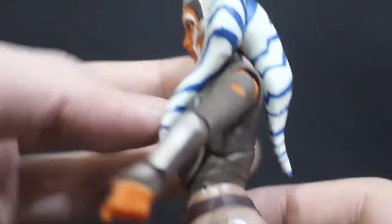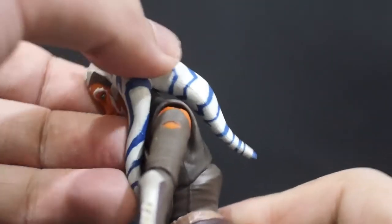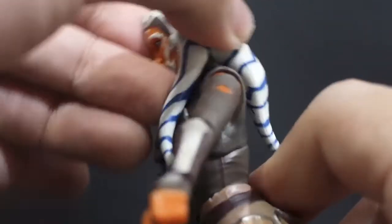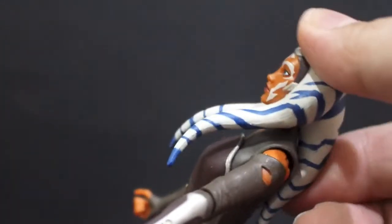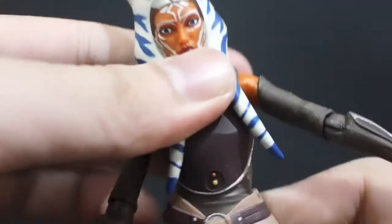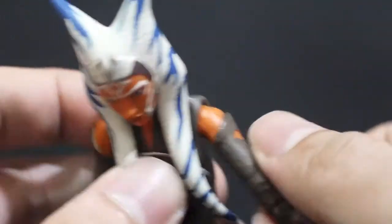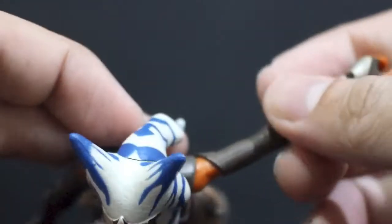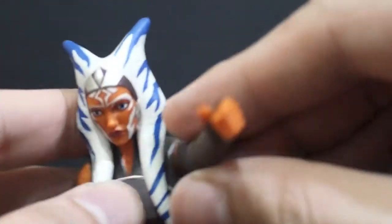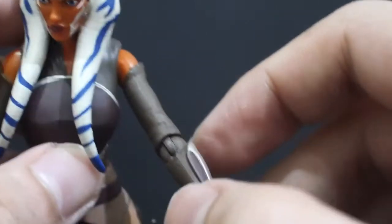On the diaphragm here, you have that much front. Not bad actually, but look at that. To the back, not bad as well, I guess. So a bit side to side and rotation. The arm is on a ball hinge joint, so you can move up by adjusting the hinge. You can move to the back as well, and you can have full rotation. Basically, adjusting the hinge, you can do all you want.